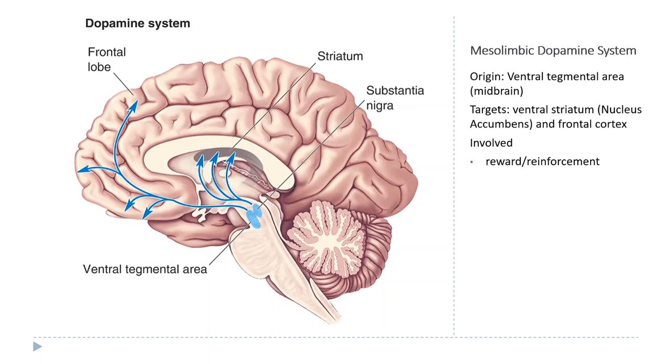So, for example, if you ring a bell every time you provide the food, then eventually what will happen is the bell itself will become rewarding, meaning that it will actually trigger the dopamine neurons to fire from the ventral tegmental area. And in fact, this is an important mechanism for learning and memory, especially implicit memory. So hopefully we'll get a chance to talk about memory at some point later, but the system is really important for that. Of course, there are other things that can trigger the mesolimbic dopamine system, various drugs.